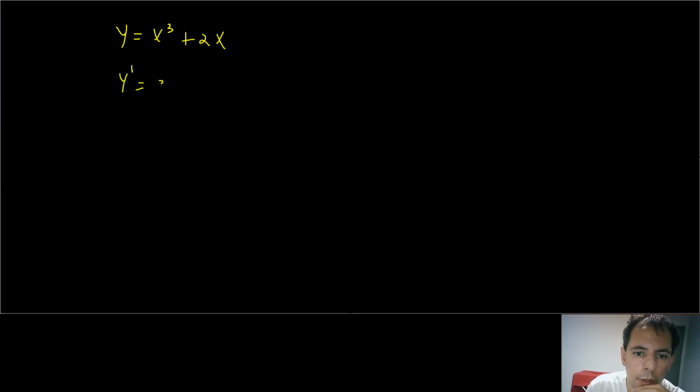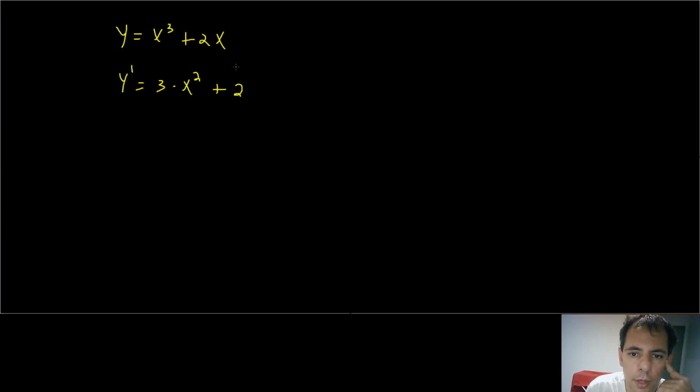Almost over for the day. Now I'm going to show you another example. Well, this is a course, right, guys? So x cubed plus 2x. Find the derivative. I'm just going to use this prime notation. We bring the 3 down times x to the 3 minus 1, which is 2, plus 2x.